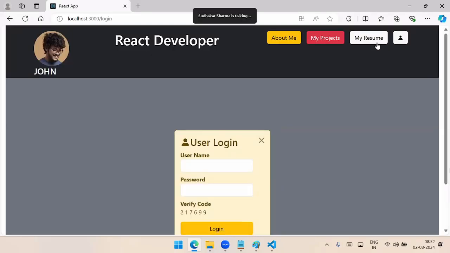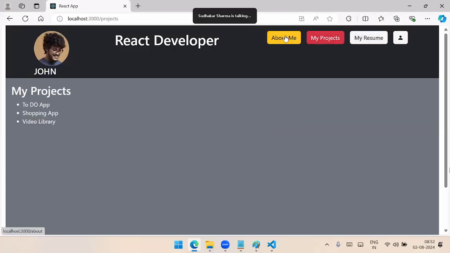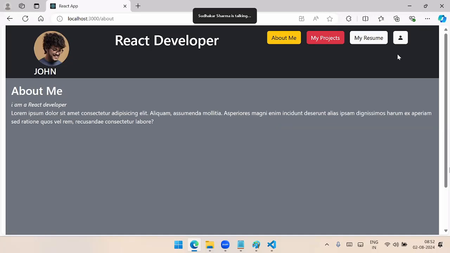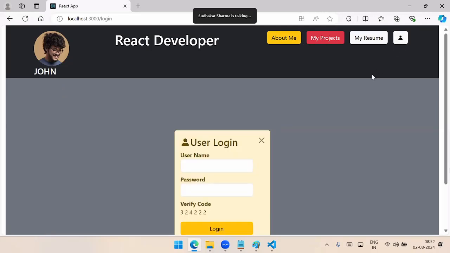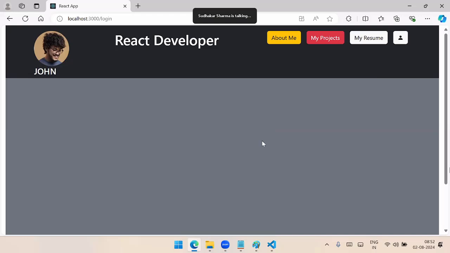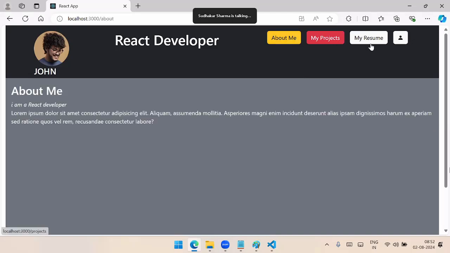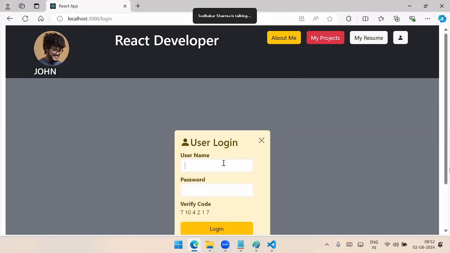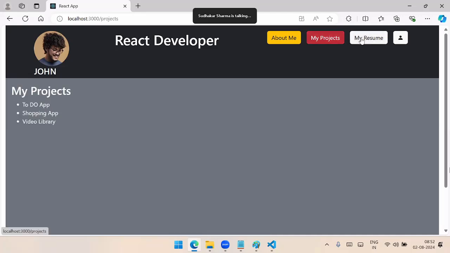That means we can access the component and we can display the component. Directly that component will come here. It is going to access and show. That means we can use the component here. All the functionalities of that component are going to work here. All right. So this is how you create a simple navigation. Right. This is the concept of route.